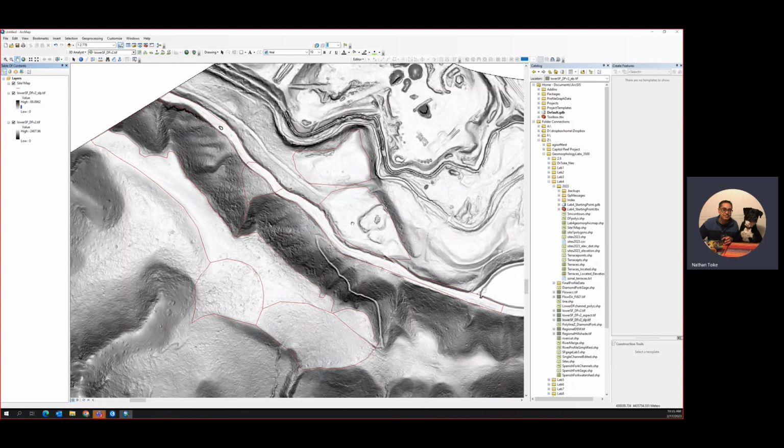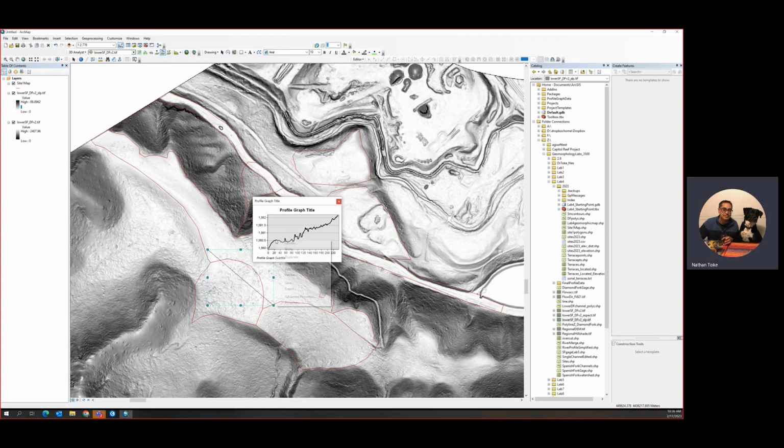Okay, so there's our slope map. One reason ArcMap can be an easy thing to help you map with, as compared to Pro, is that they have this 3D Analyst toolbar, which, if you choose a target layer, lets you profile things really quickly. So I can see maybe if I've mapped the edge of this alluvial fan correctly.